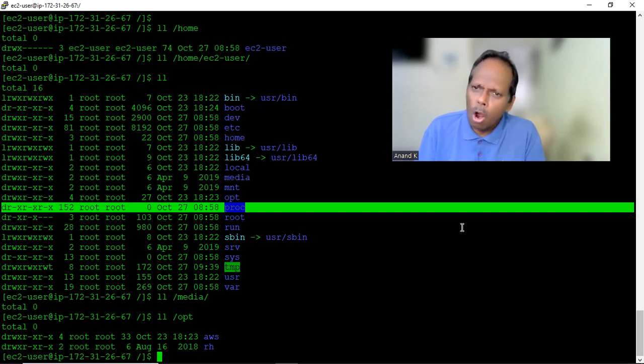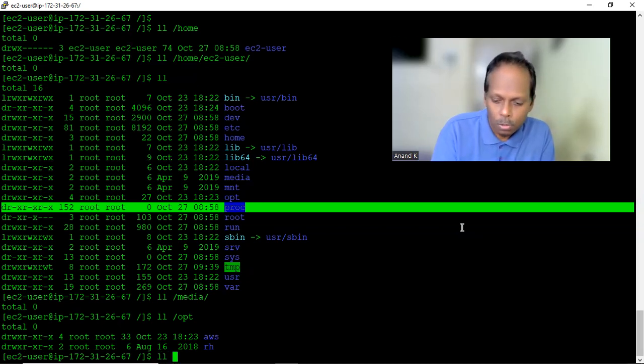So there is a lot of things. Whatever CPU wants to do, it will do only in /proc. This is completely a dynamic file system. What's the meaning of dynamic file system? The files keep on changing, the data keeps on changing, and we don't know all those things. I'll show you the /proc. So if you see this /proc, there are several files.